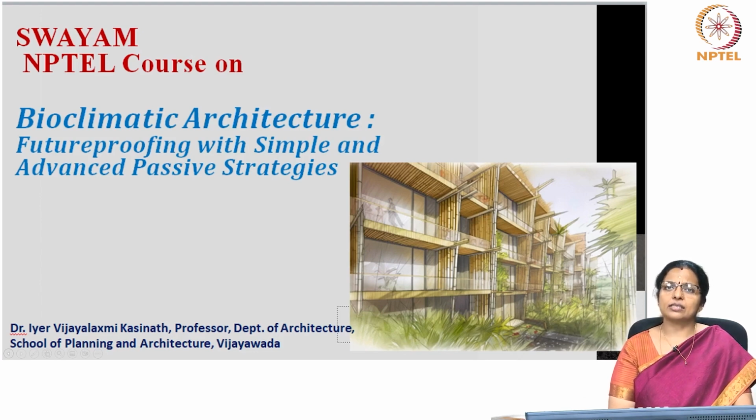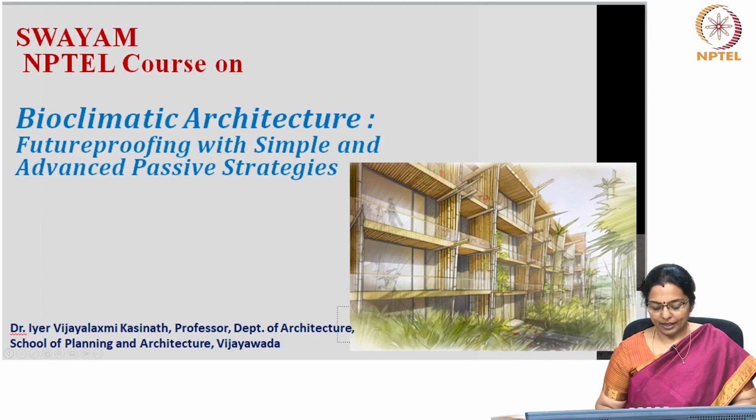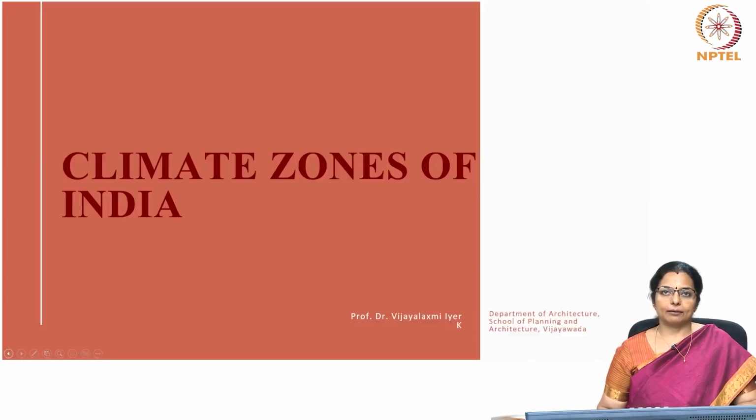We saw Candolle's method, which uses vegetation, because the belief is that vegetation is a direct reflection of climate. And we also briefly saw Thornthwaite's, that is more to show that there have been many people who have classified climate, but we will focus primarily on Köppen's classification when it comes to world climate. When it comes to India, let us see how climate zones of India have been demarcated. So today we will see climate zones of India.